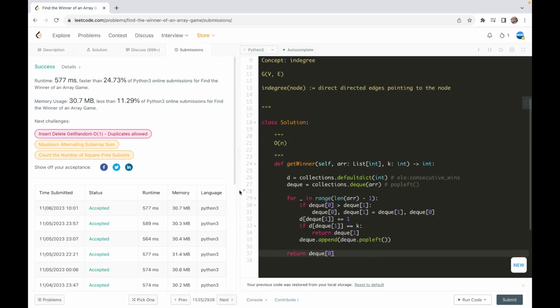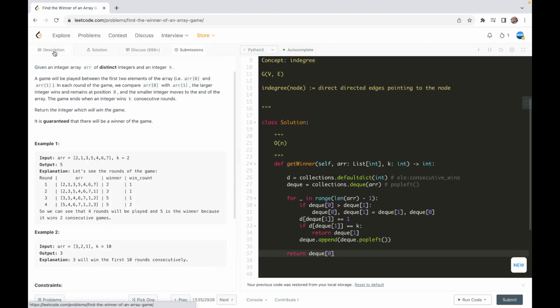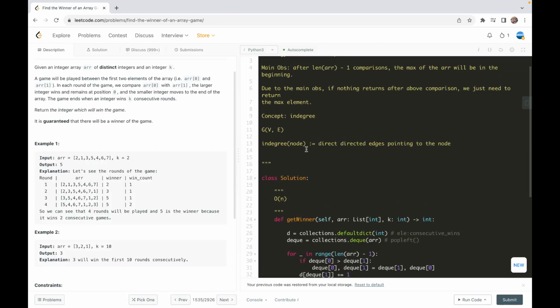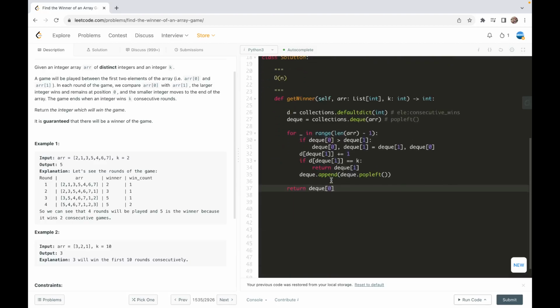So with that said, basically that's about it for this specific video. The concept introduced here is the indegree, which actually is a very important concept, though it's very fundamental. You can see this concept in topological sorting, for example, in Kahn's algorithm and more. So yeah, that's basically about it.